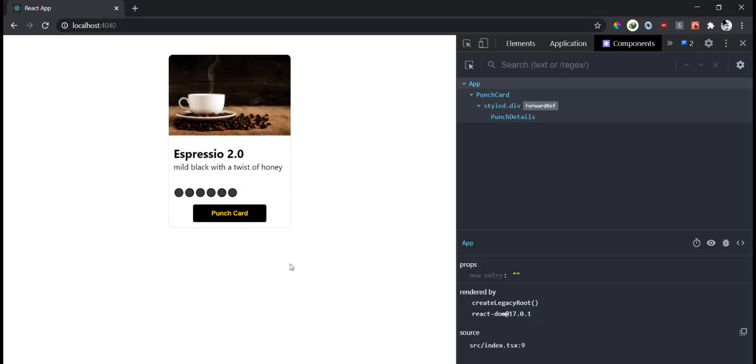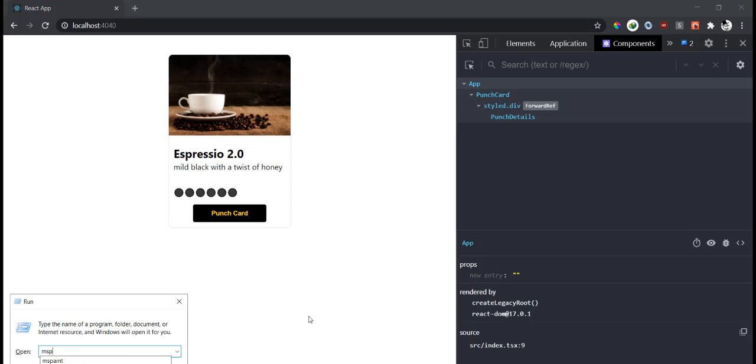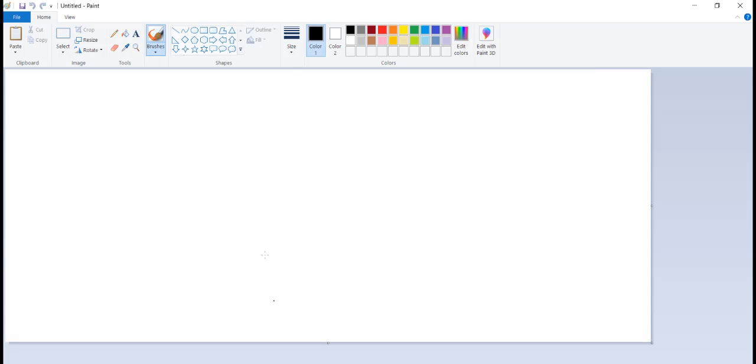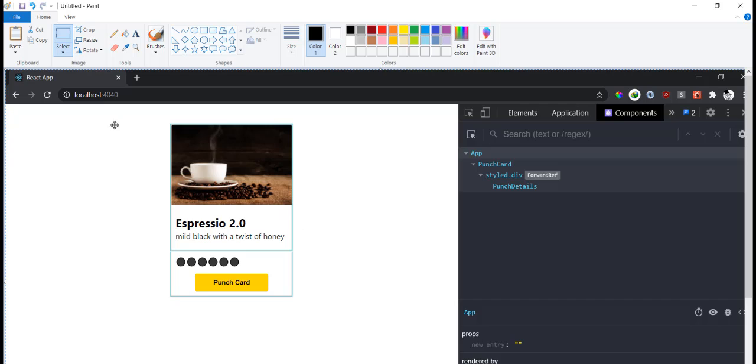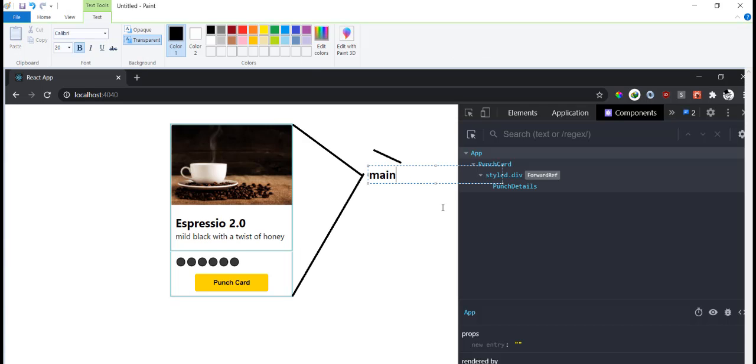So print screen, and then we go to MS Paint, and you can see that this line right here, the green one, let's focus on the outside first. The outside green outline represents the main component. So this is our main component.